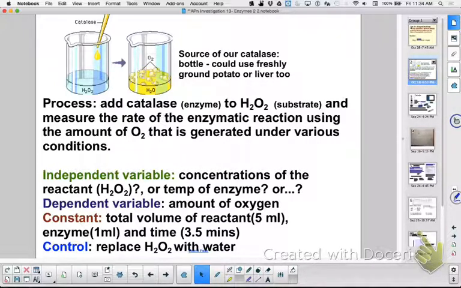And your control, if we're going to do hydrogen peroxide, when it comes, like I bought it at Vaughn's for the lab today, it comes as a 3%. And just to move things along today, we're going to do a 3% and we're going to do a 1.5%. But our control will be not using hydrogen peroxide, but instead using what? Water in place of that. Does that make sense? Okay.